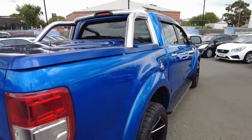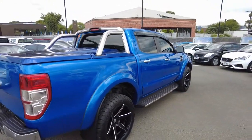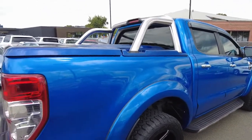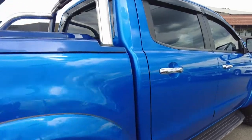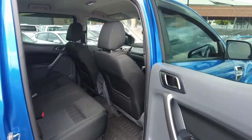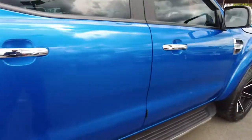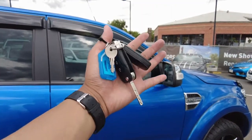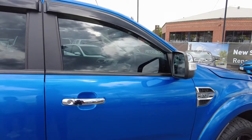Now if we move around to the right side, same scenario — all looks great, no scratches or anything on the exterior. Just wanted to show you the interior of the rear on the right side alone — looks great. And before we jump inside, keep in mind you do get a set of two keys with all your keys for the hardtop as well.